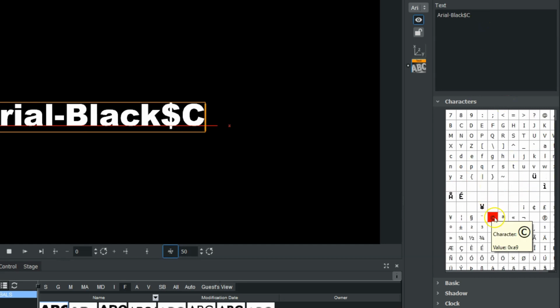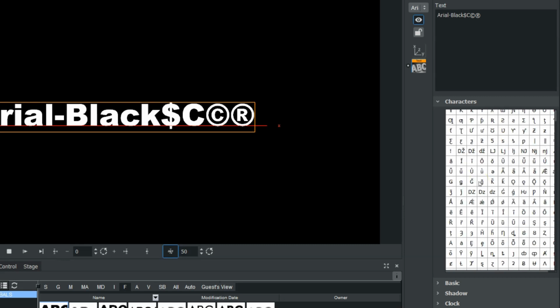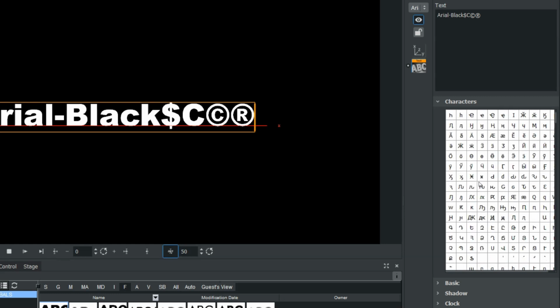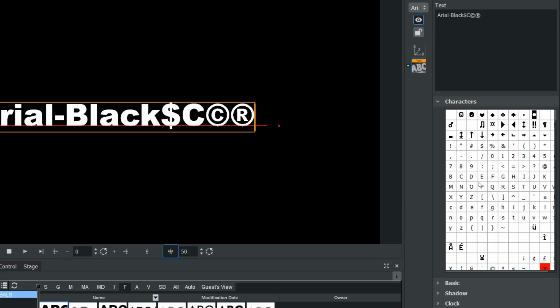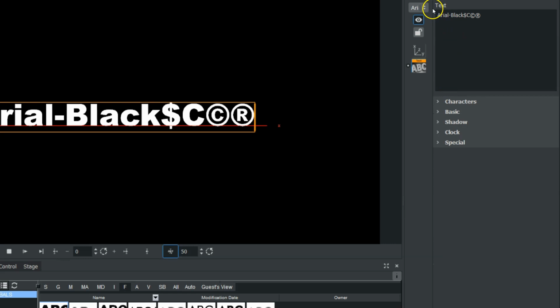So using the characters, you can use special characters such as like a copyright or maybe a registered trademark, which are already in the system here for you to use, and you don't have to go out to the external program, make one, and then import the font that way. So again, it's just as simple as coming down into your characters, choosing one character that you might need, and just sliding it up into the text editor window. And that's what these characters do within the font properties window.